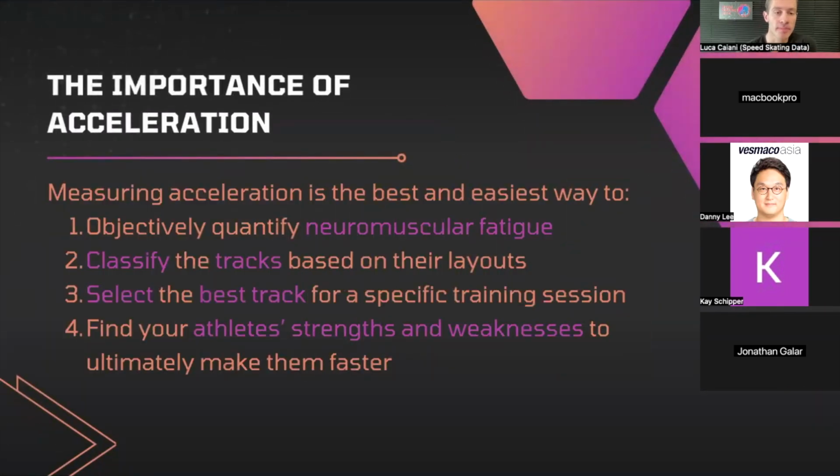Again, acceleration can give us something we are missing as coaches, which is neuromuscular fatigue. If we look at distance or heart rate, we can precisely measure the fatigue of our athlete, the strain, the physiological requirement of the session, or the physiological adaptation. But neuromuscular fatigue is something we need to monitor, because our athletes always stop skating because their legs hurt and never because they are out of breath. Using the accelerometer can help us in monitoring this parameter. It also allows us to classify the tracks based on their layout.